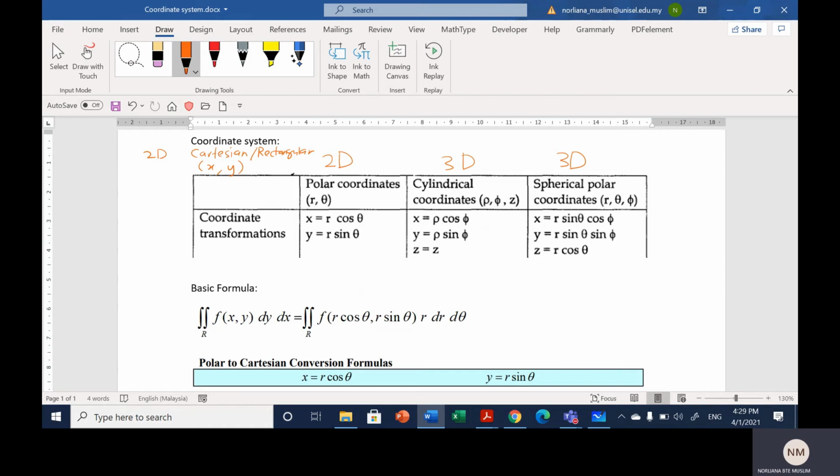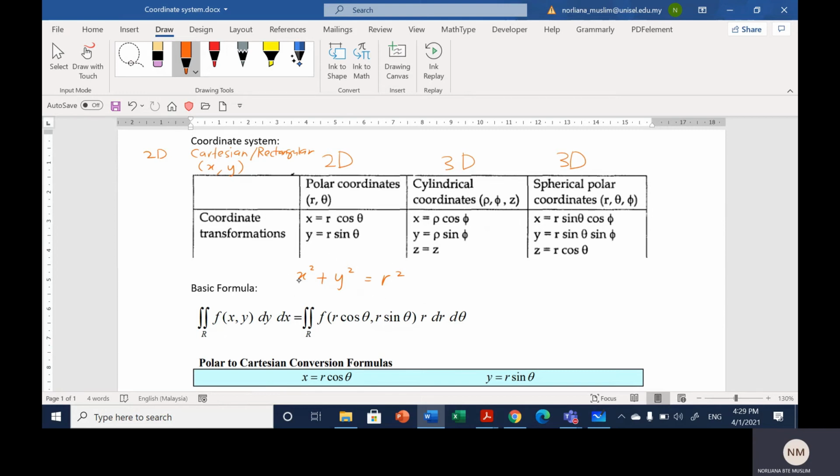So this XY coordinate system can be transformed into different coordinates. Cartesian or rectangular can be represented in polar. The transformation is given here. In polar coordinates, instead of XY in Cartesian, it is called r theta. R means the radius from the origin. Basically this polar coordinate follows the circle equation. The standard form is x squared plus y squared equals r squared, where r refers to the radius of the circle.